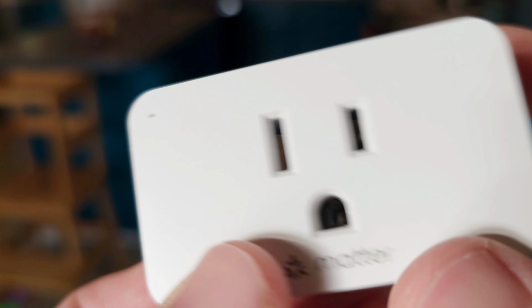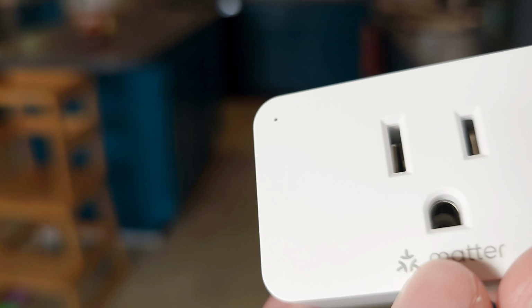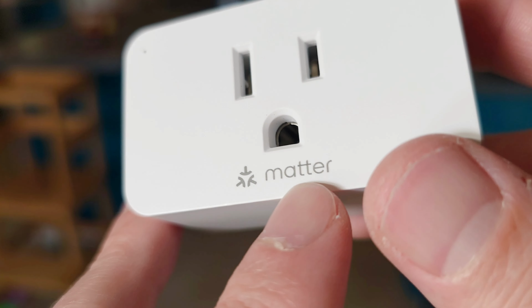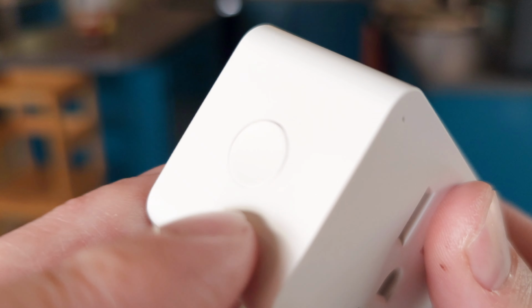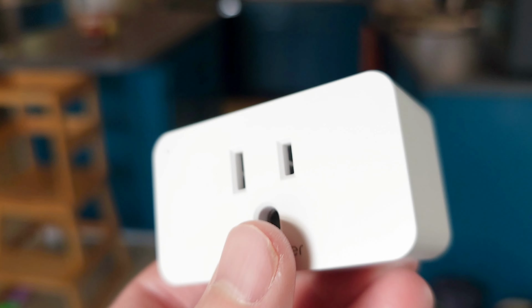So let's go ahead and walk around this bad boy right quick. So you have an indicator light up in the top left corner right there. You have Matter on the front. In the back here, you have your 3-prong. All right, on the side over here, you have your function button right here. All right, this is made out of some really solid plastic. Let's get this plugged in and get it reviewing.